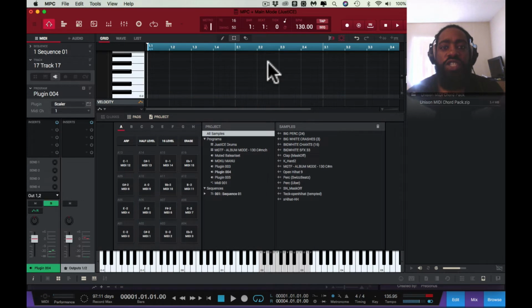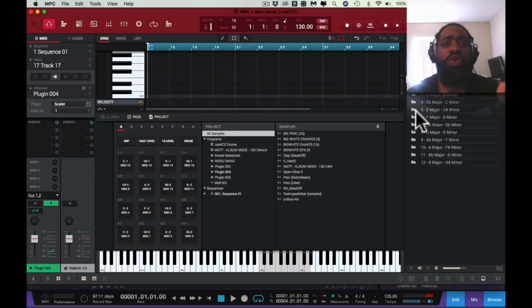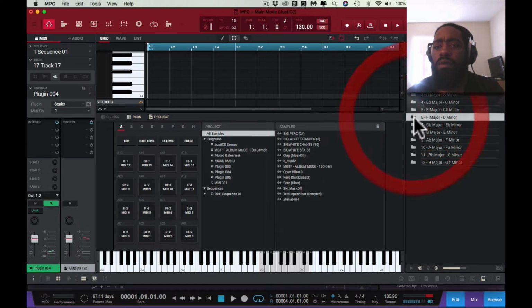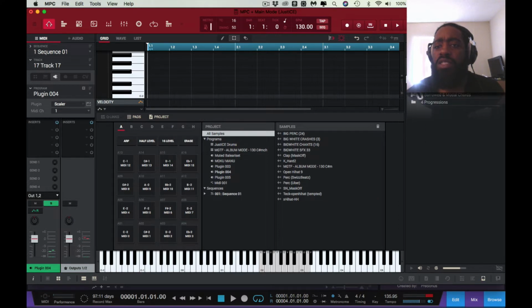The next feature suggestion, a simple one, is dragging and dropping of MIDIs. You guys have seen me use the MIDI chord pack from Unison on a couple different videos of mine, and one situation that we're having is dragging and dropping of the chords.